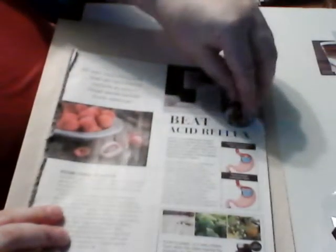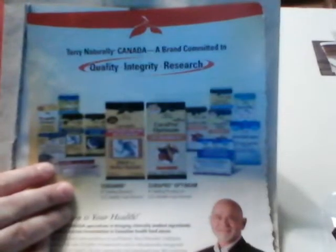Get to know the fungus inside us. Well, that's pretty. I'm just going to cut out the word fungus. There's nothing on the other page that I want. That's just gross. Get to know the fungus inside us. Is that what they say? There's fungus among us? Or is that a bunch of mushroom stalking? Okay, I didn't know. I know I'm not that hilarious. Beat acid reflux. No, I'm good. Whew. I like that. Quality integrity right there.